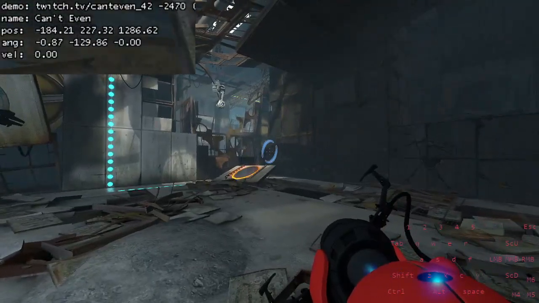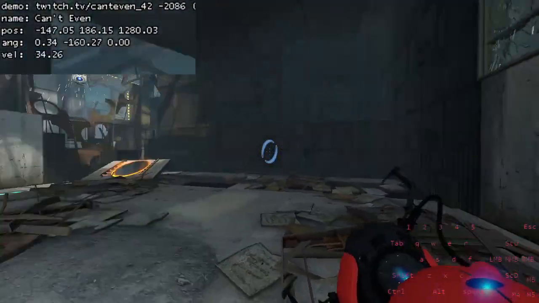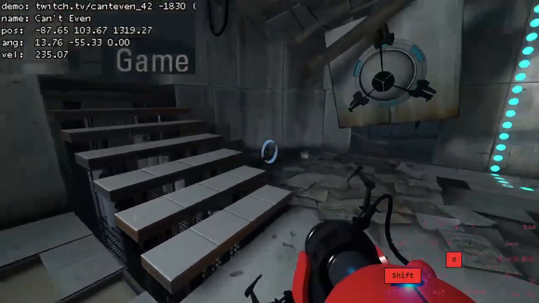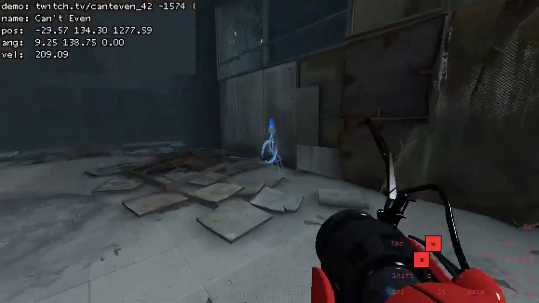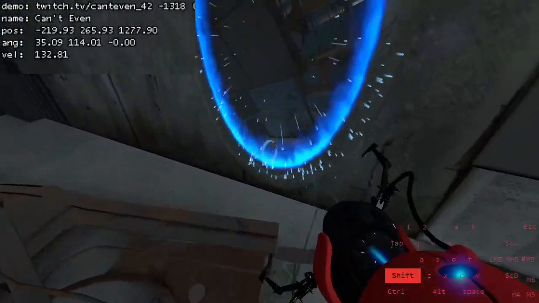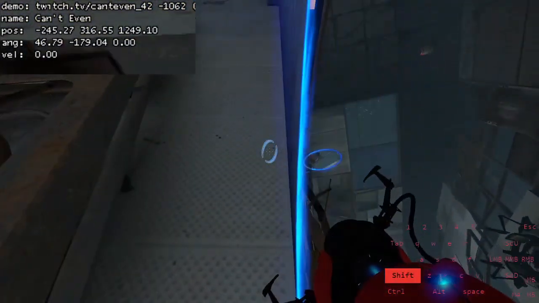This is one of the largest skips in any percent, and it can be a bit fiddly. So here's one of the real major routes. You're going to want to enter the chamber, and instead of having a portal here, just bunny hop over to this wall. Put a portal really anywhere here, just around here. I guess it doesn't really matter where. I usually have it touching the floor.